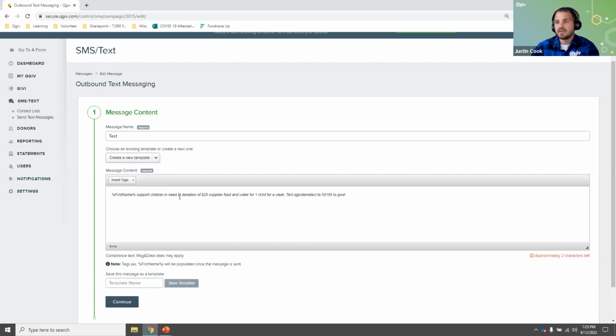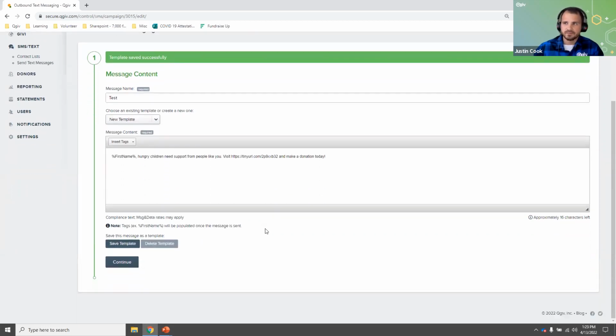And if you want to edit these and change out the appeals itself, you can actually save a new template. So new template, and save that template here as well. And you can see that it's saved successfully, and we can use that new template now. So an easy way for you to save templates, and then for other Qgiv users within your organization to edit those and send out text communications.